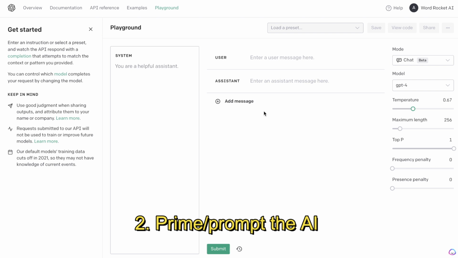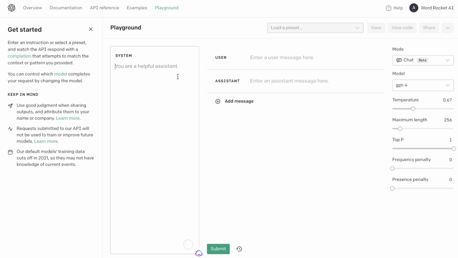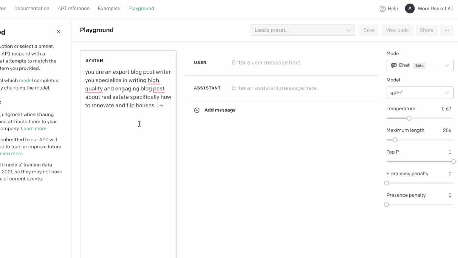The second tip is that you need to prime and you need to improve your prompting when using the playground mode. As you can see, in the playground mode, you have the system, you have the user, and you have the assistant. So the system will tell the AI chatbot what type of content or what is the objective of the content in which you're trying to create. For example, let's say you wanted to write a blog post about real estate, specifically how to renovate and flip houses.